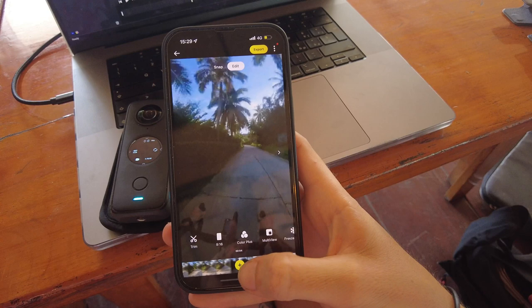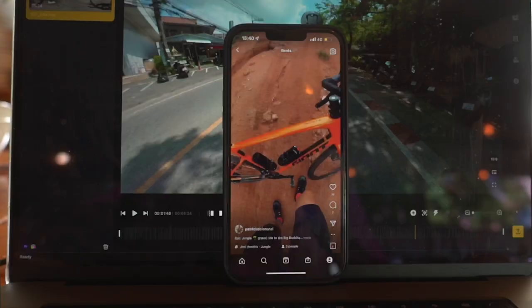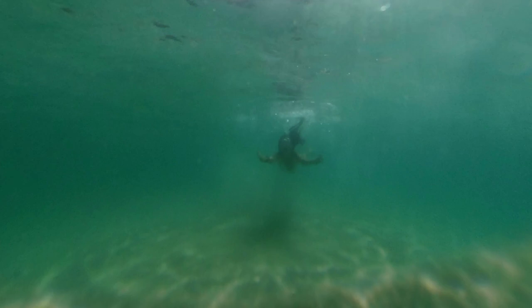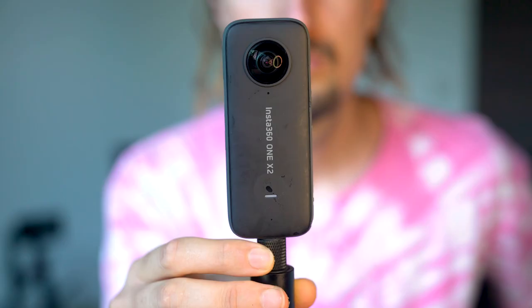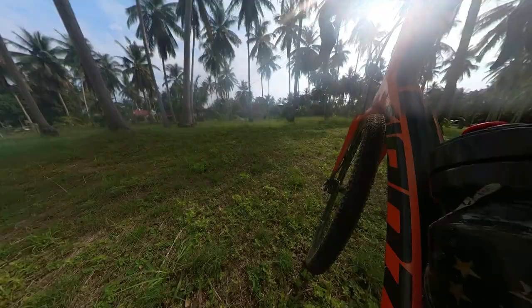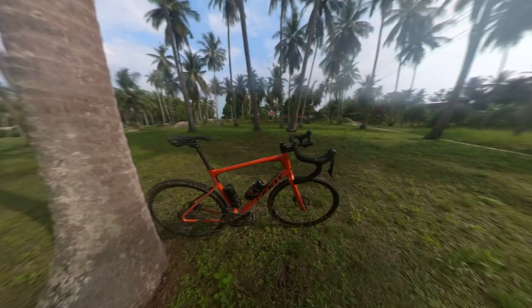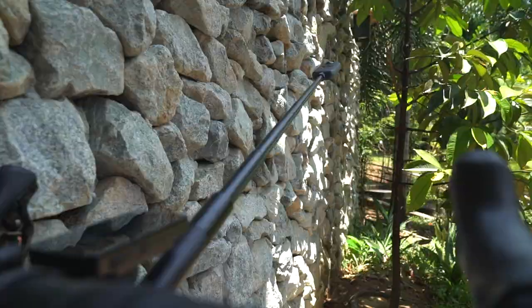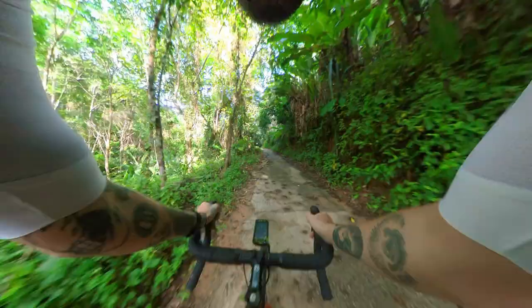It's easy for anyone to get great shots for social media of awesome things they're doing — rides, hikes, any action-related activity — with this tiny little camera that fits in your pocket and weighs nothing. Another big reason these shots can be done is because the stabilization on the Insta360 ONE X2 is amazing. Flow state stabilization is what it's dubbed — it's proprietary technology and it can make shots that would be wonky and moving really really steady, which really shines on the bike.